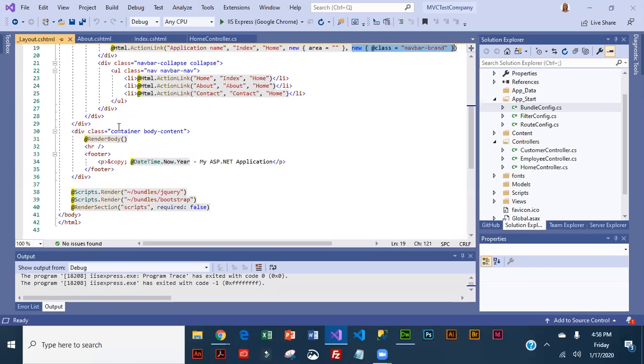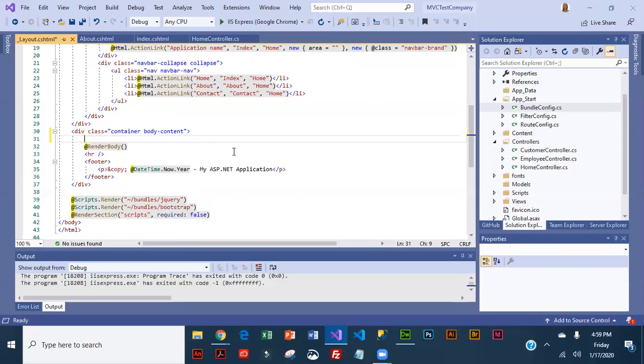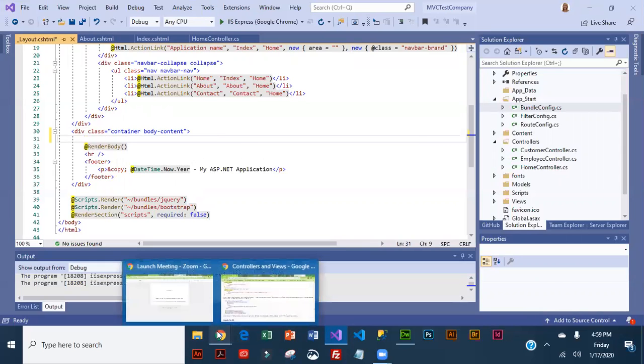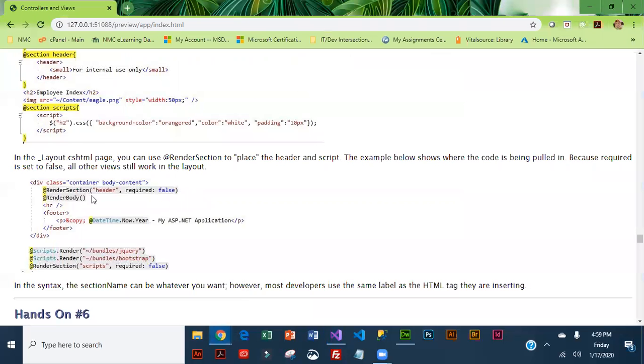If you have a particular section of code that you want in a particular location, say you want the header above the body, you can add that section, render section, above render body, and as long as you put required false, your views may or may not use it. All it's doing is looking for a header tag. It doesn't matter what's inside the header.